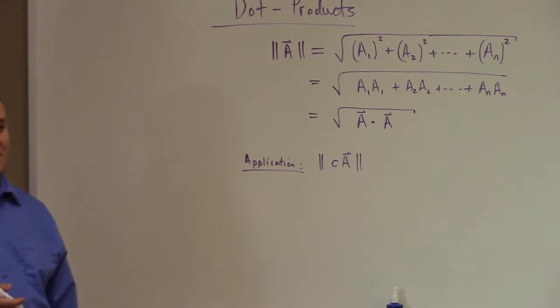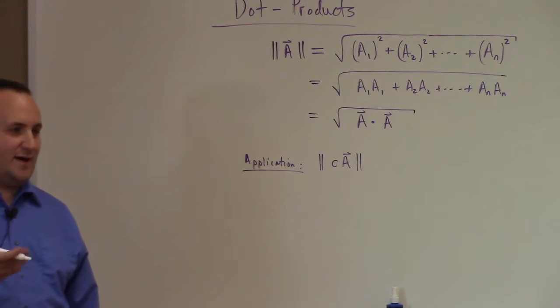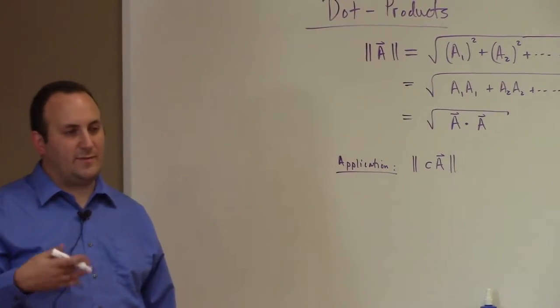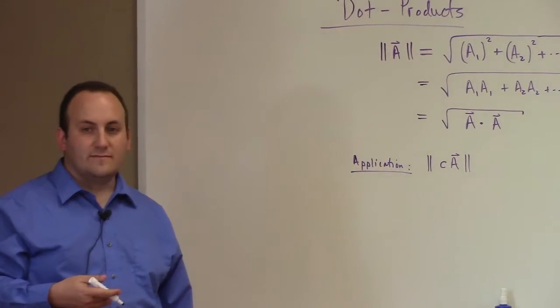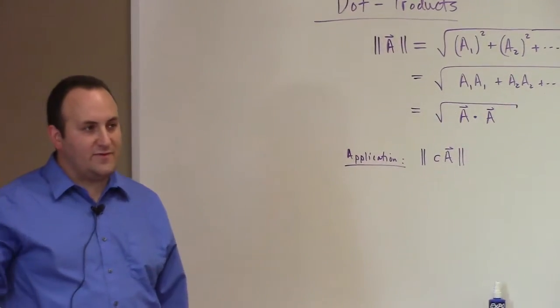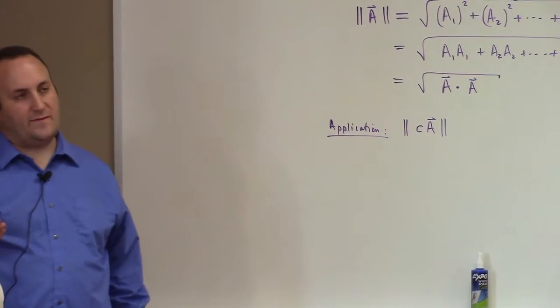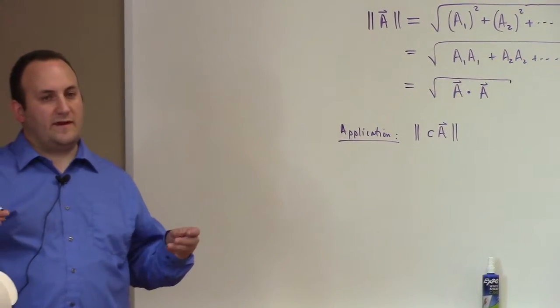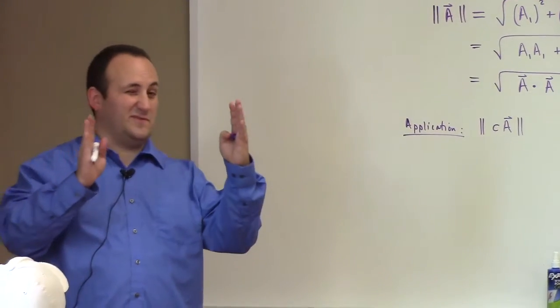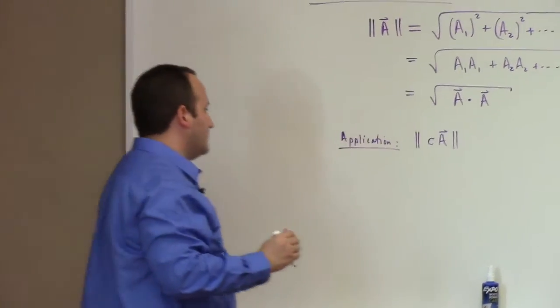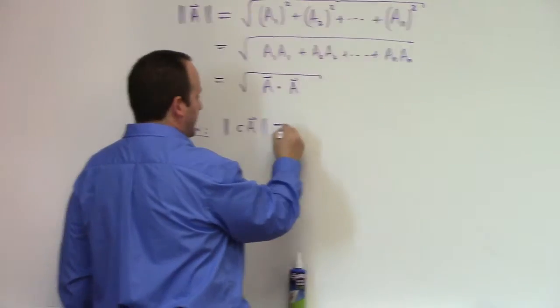Like your question is too simple. I refuse to answer it. It's 3 Bobs. The length is 3 Bobs, right? If I take the vector and if I multiply Bob by minus 3, I have 3 Bobs in the other direction, but the magnitude, the length of it is still 3, right? So if you think about that, the rule is that the magnitude of a scalar multiple of a vector is going to be the absolute value of the scalar times the length of the vector, right? So we can derive that really easy from this formula, right?